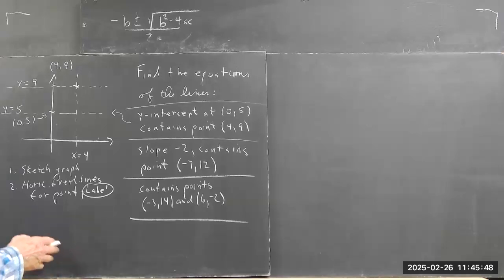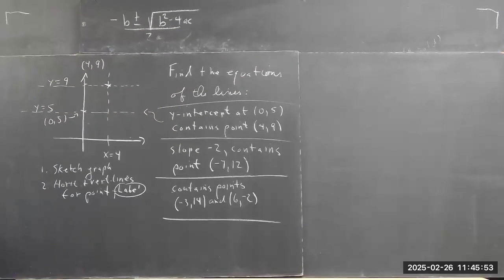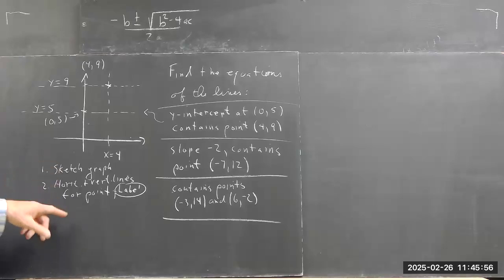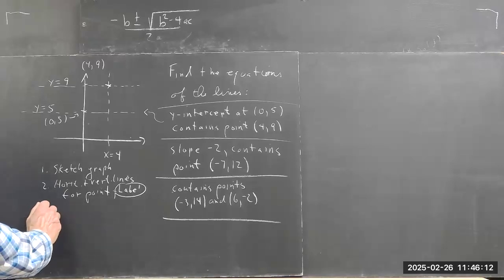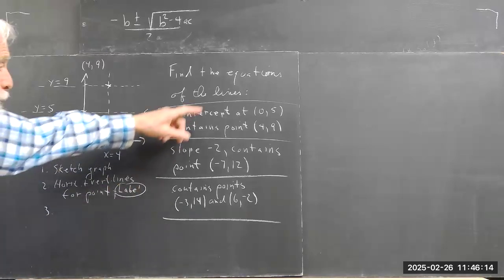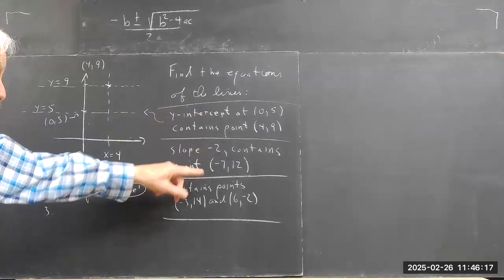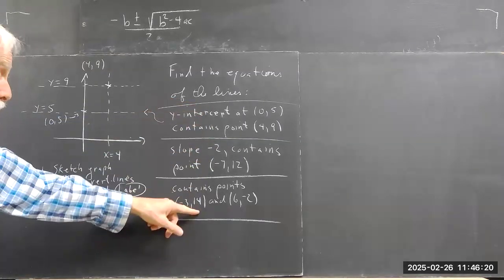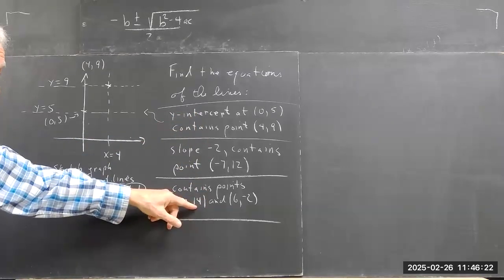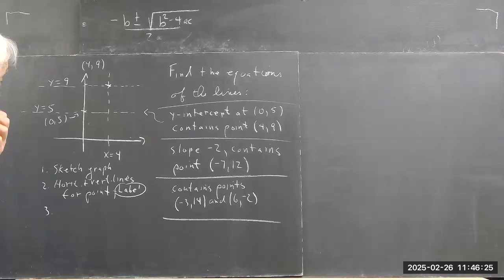Okay, so anyhow, let's make sure I've got everything on the board, everything on the screen, and I didn't, but there it is. Okay, so we've done this much, right? Make sense? What do we do next? Well, in any case, where we're given 2 points, whether it's this case or this case, or this case or this case, right? And both of these were given 2 points. So that's what we're going to do if we're given 2 points, okay?